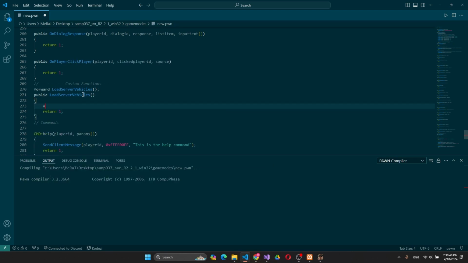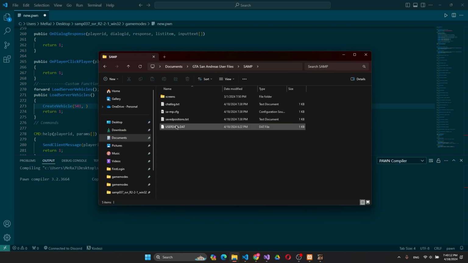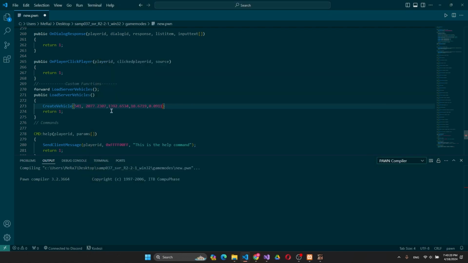Right, so add static vehicle, or you can actually just do create vehicle, and the vehicle type must be maybe something like one. This is the boot, I think, and the position, the one we have actually saved right now, save positions, and this is going to be the position of the vehicle, and color is going to be -1, which is random.